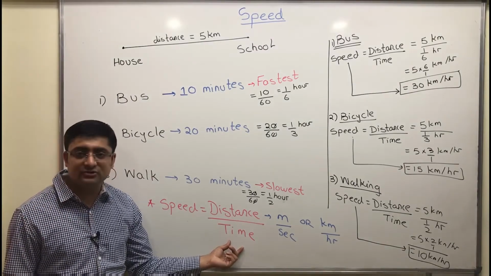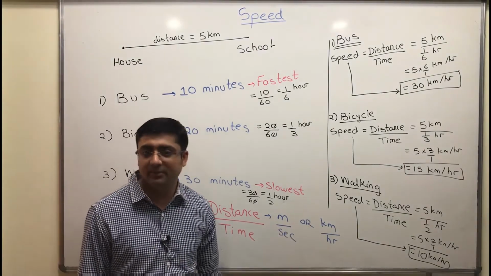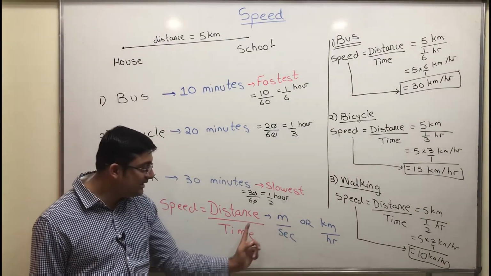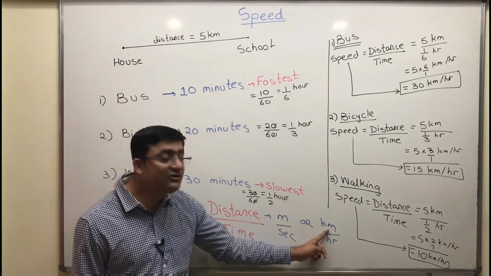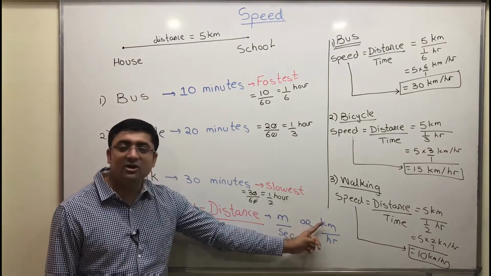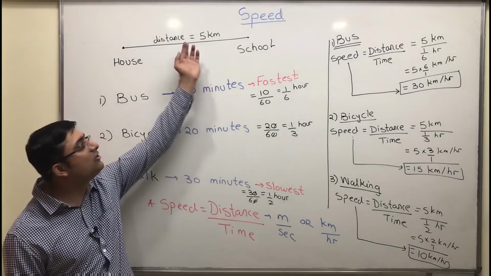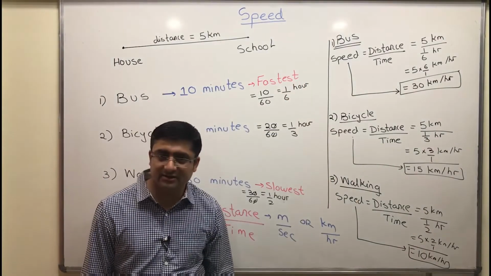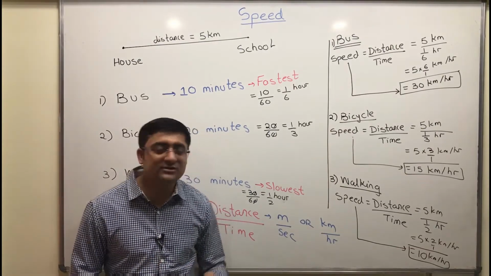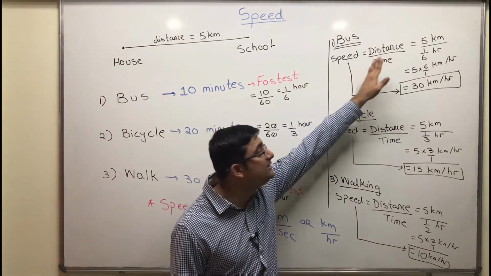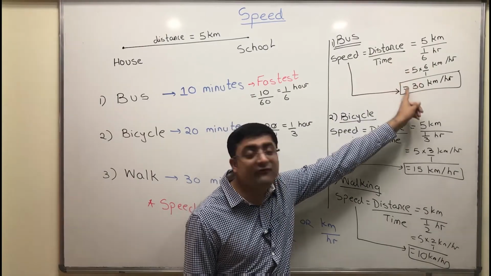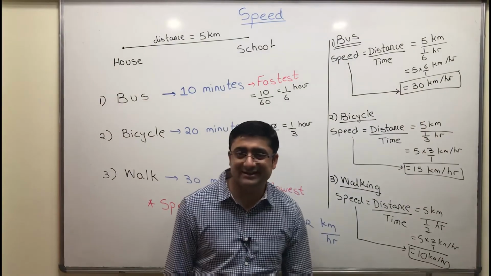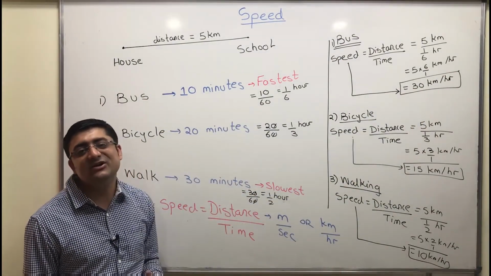The two standard units of speed are meter per second or kilometers per hour. So if you want the answer in meter per second, take distance in meter and time in seconds. If you want the answer in kilometers per hour, take distance in kilometers and time in hours. So here, because my distance was in kilometers, I converted time to hours, applied the formula, get the answer. And whenever guys are doing a numerical in physics, first step, write down the formula, then write the values with the units. And your final answer should have 2 things, measurement, that is number, and unit. Is this clear? So this over here is the concept of speed.